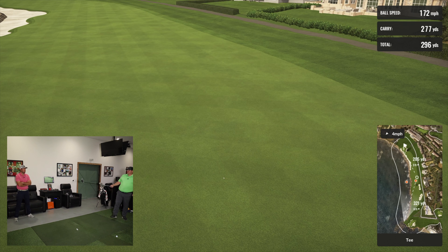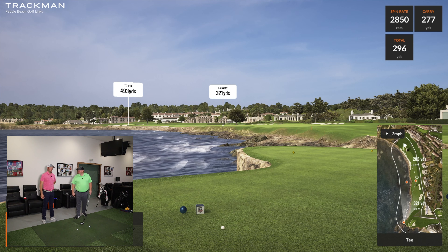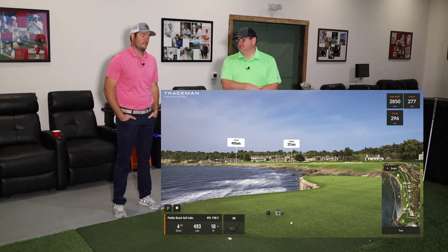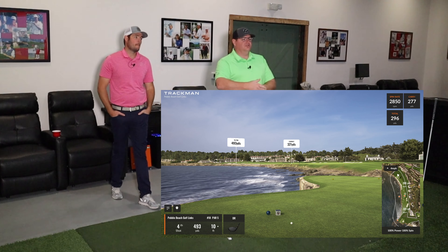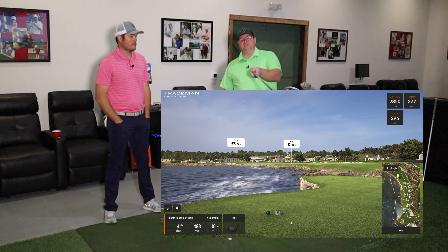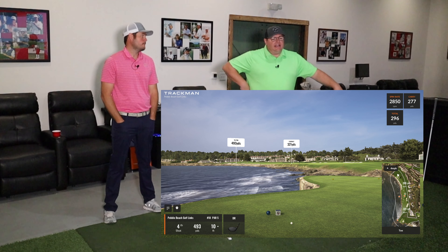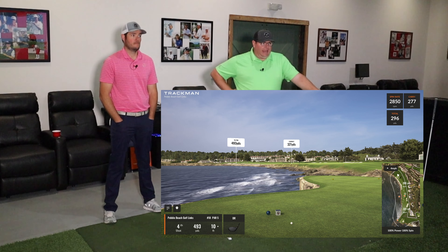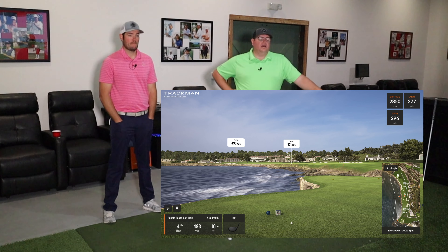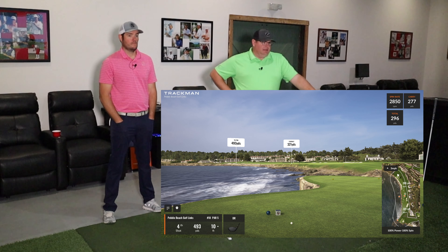So what did you notice there? The first two, I obviously changed the line — I started them too far left. Those first two are on top of each other in the water, so it's a pretty tight pattern over there to the left. So I deadened it a little bit, but I also aimed a hair right from your line — took it closer to that tree and knew I was going to draw it hopefully less. It turned out that way and ended up in a pretty good spot.